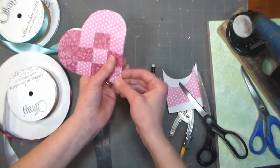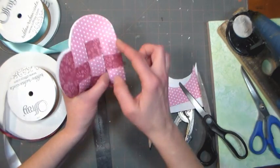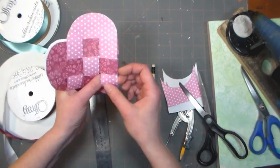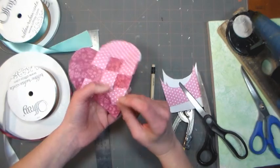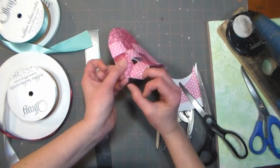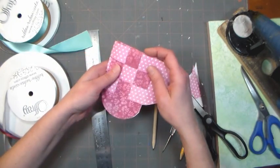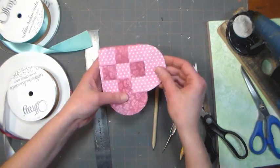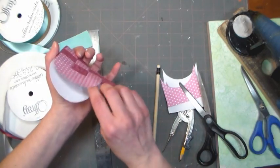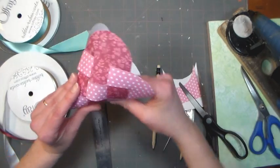It is a little awkward at first, but you'll get the hang of it. If you find you're having a hard time weaving this, you can cut your slits a little bit higher. It's probably you haven't cut through far enough if you're having a hard time. And then push that end right through that last strip. And it should be patchwork on both sides. If you see you've got 2 of the same colors together on either side, that means you haven't woven front and back and your pocket's not going to open, okay? So now we have this nice opening pocket.